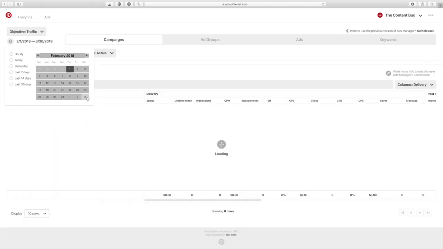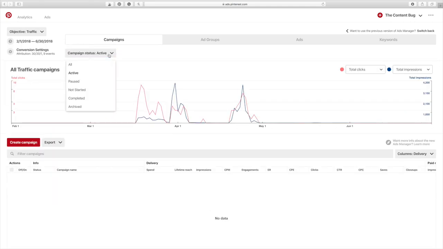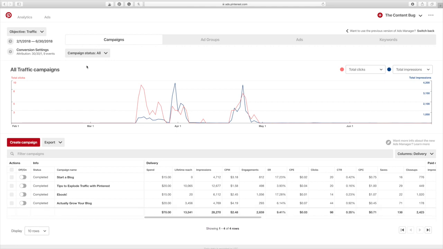I think we're going to do it until then. And I'm going to select, because I don't have any active right now, so I'm just going to select all, and then all of my campaigns will come up that I had over that time. So I have run 4 different ads over the course of that 4+ months, and these are my ads right down here. Now I have to say there are 2 ads that performed by far the best for me, and both of those were the ones that I spent $20 on.